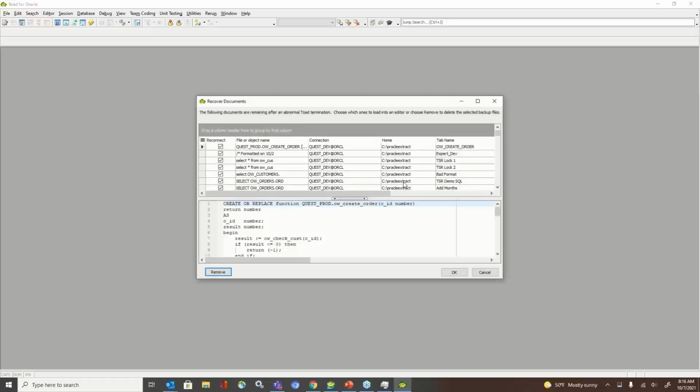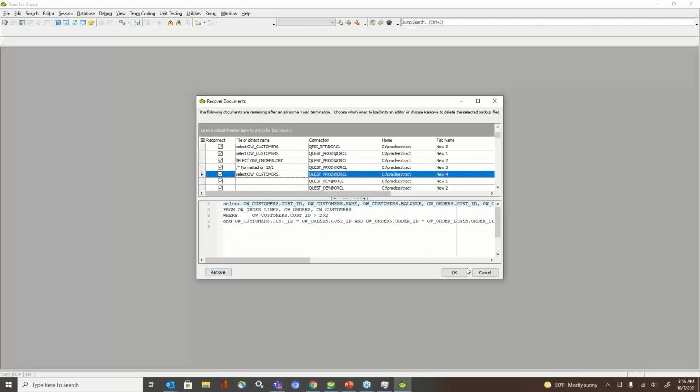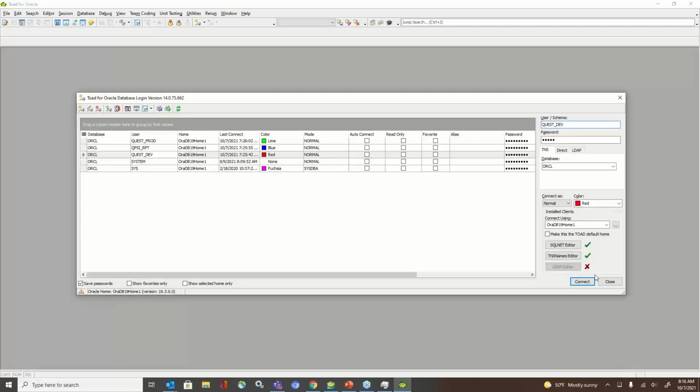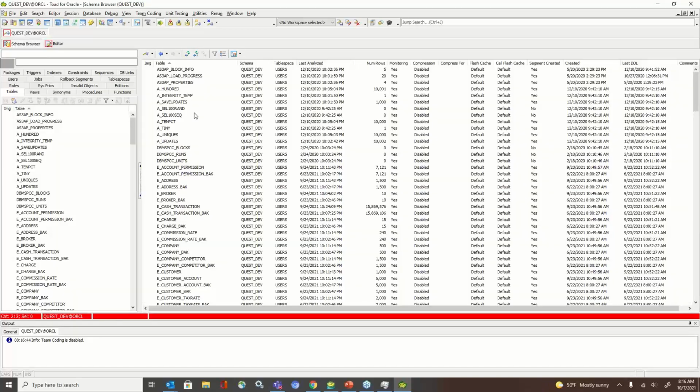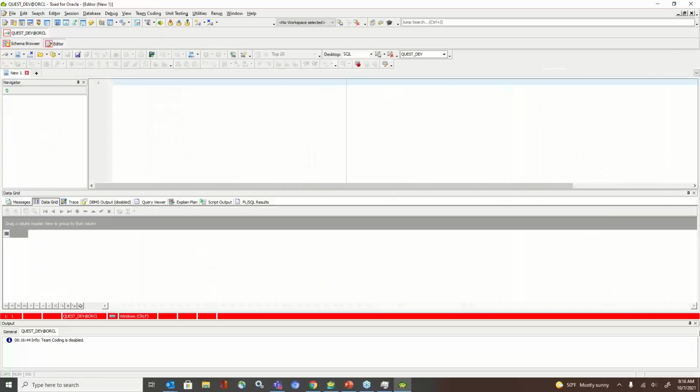We've looked at the format in there, and as you'll see, if something like this happens, any document that you had open, or SQL that you had open in your editor, you can select to recover. You can ignore it by just hitting cancel. And then, of course, we will just go ahead and sign on in, and we get right back to where we were. So Toad makes it very easy to recover if your desktop locks up or your network drops, something like that. So here I'm back in my editor.